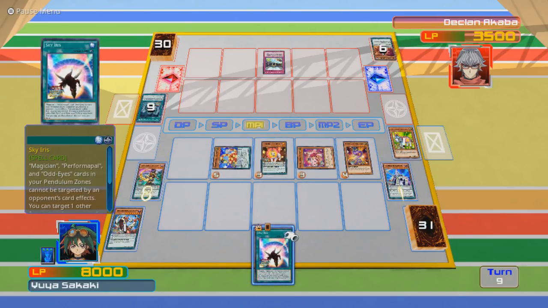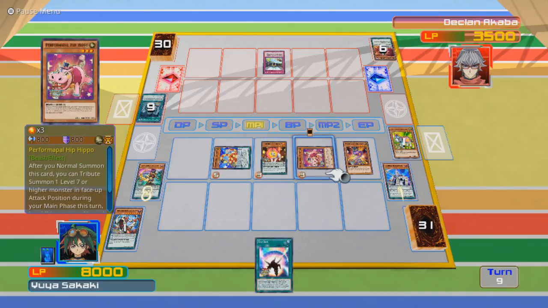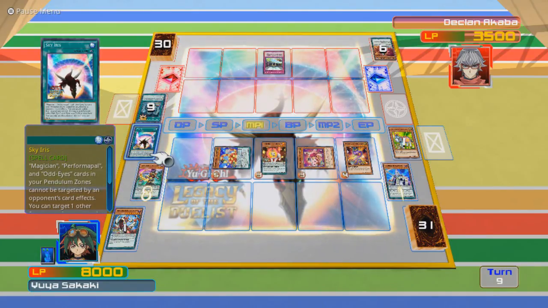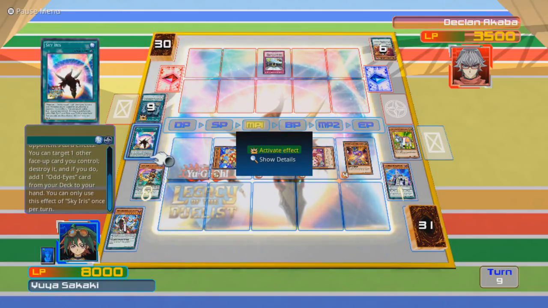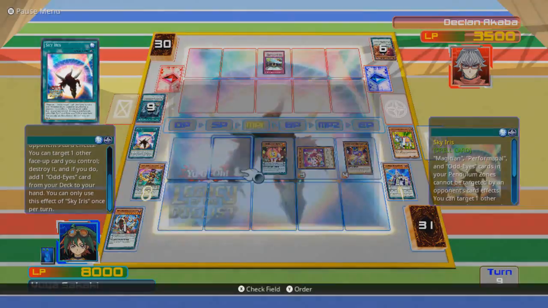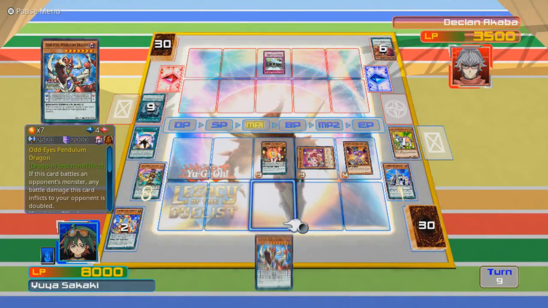Sky Iris, eh? This gives me an idea. Let me activate Sky Iris. Yeah, I got a plan. Why don't I use this to destroy Part Naga? And the reason why... Actually, this may not even matter. I'll win anyway.